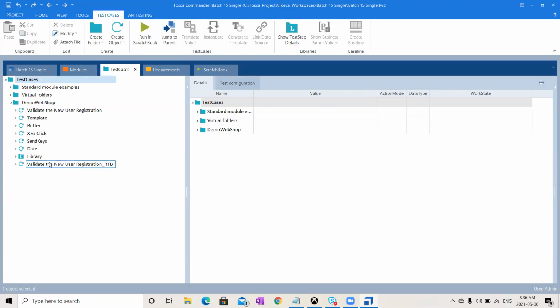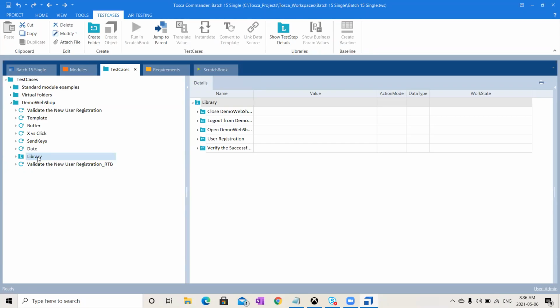So last time when we discussed, that is on Tuesday, we discussed what are reusable test step blocks, what is a library, and what are business parameters. I'll give you a quick recap of this topic once again because this is a very important topic, and in most of the interviews this is one of the compulsory questions, like what is a library, what are reusable test step blocks, why do we use business parameters. These are some of the sample questions. For all these questions the answer is only one thing: you have to explain all three things.